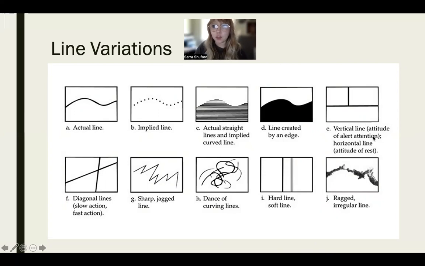The direction of lines can really tell us a lot about the content and meaning of a work. Our brain automatically associates symbolism, whether you know it or not, with the direction that lines go. Think about vertical lines, and things in our natural world that are vertical: buildings that extend up like skyscrapers, and trees, probably the best example.